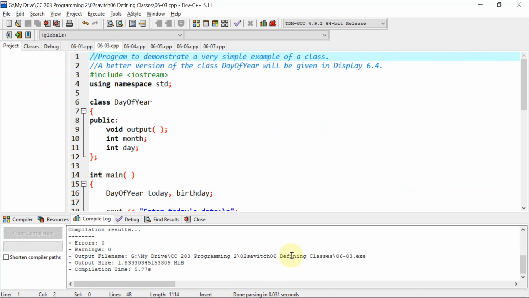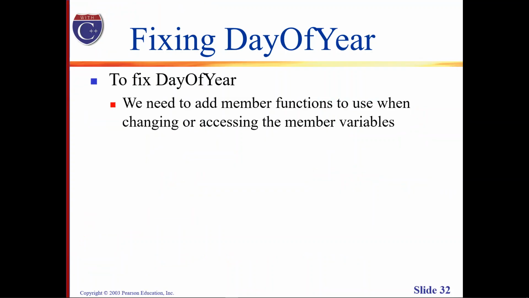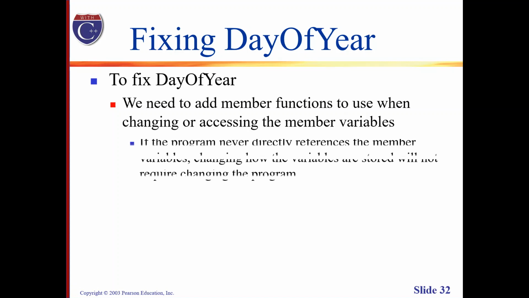That is actually not advisable. As you can see here, using the dot operator, we can directly access our member variables. Although that is allowed, that is actually not a good practice. There's a better way of doing that, which means we need to write specific functions for changing or accessing our member variables. If the program never directly references the member variables, changing how the variables are stored will not require changing the program.